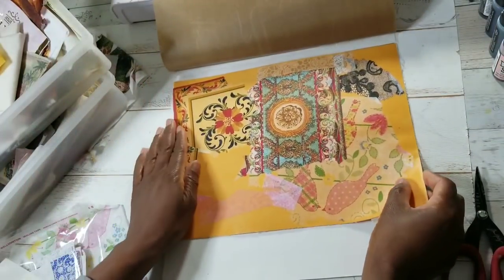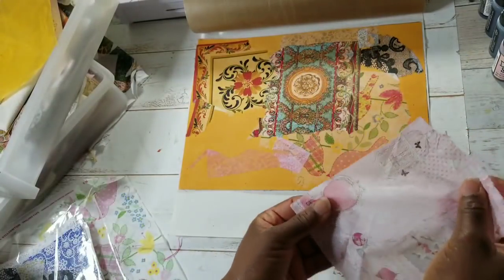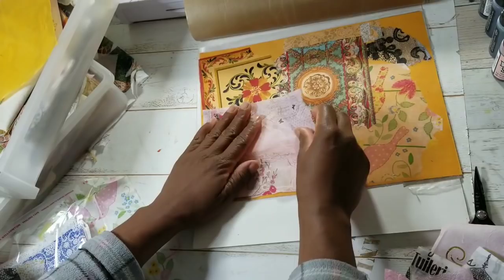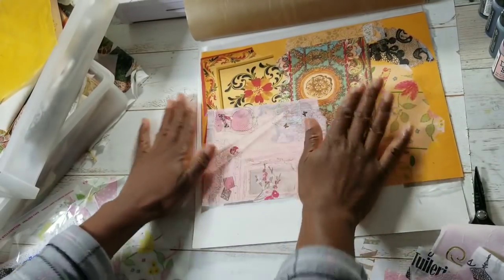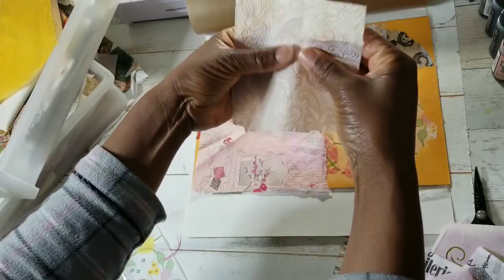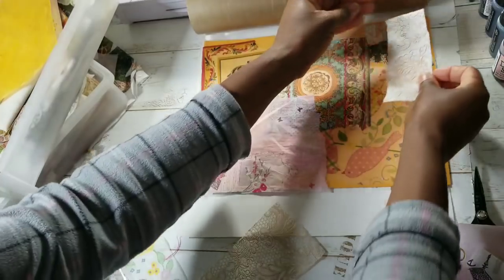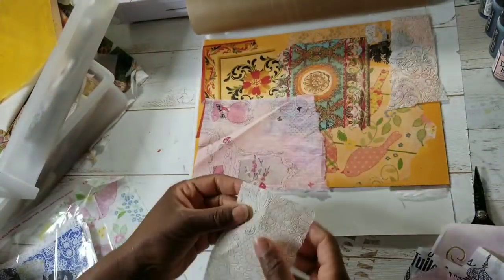First thing is, I'm going to turn my envelope the correct orientation. Okay, let's just lay this over, because collage is about layering. So we'll layer that just like that. I'm going to tear some of my beautiful, beautiful lace paper napkin just like that. And let's put some more here.